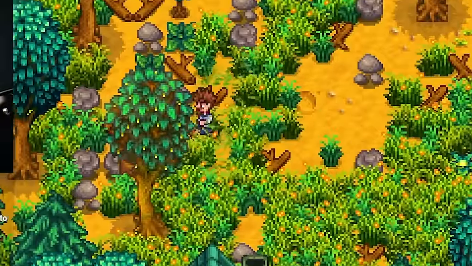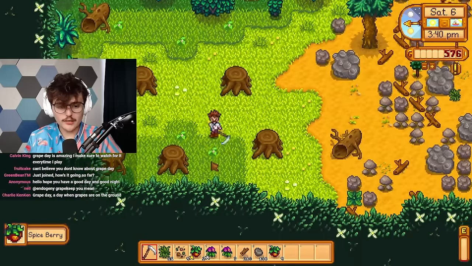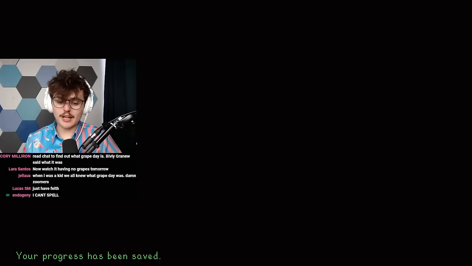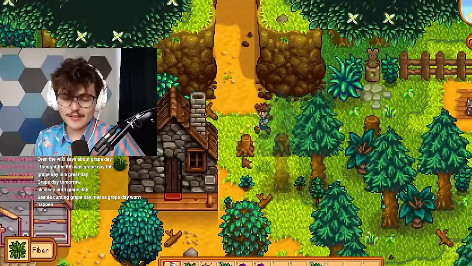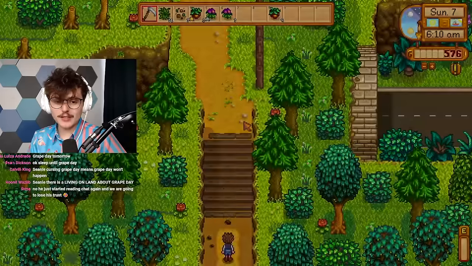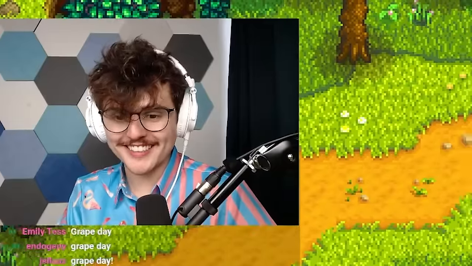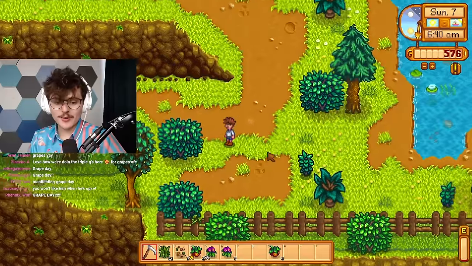I'm gonna check over here to see if there's a grape I can give Caroline. I guess I just gotta wait for grape day tomorrow. I'm gonna be pissed if there's no grape day. We got tappers. Level 3 foraging, easy. I have 1700 hours in this game, but I'm believing my chat that there's a thing called grape day. I'm not feeling great on it. Okay guys, no grapes. The grape day is horrible.